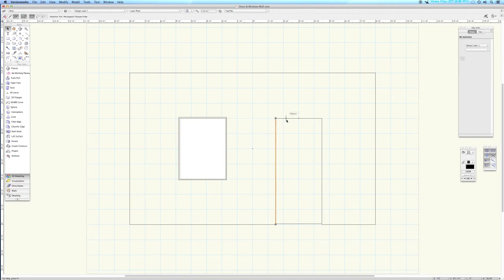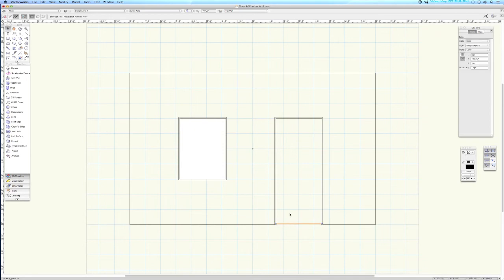And then I'm gonna select these two lines and offset them 3/4 of an inch. And with Command J to join, I'm gonna join those two lines. Then I'm gonna select this line, offset it 3/4 of an inch, select this line, and Command J will join those two lines. Select the bottom line and this edge and join those two lines, this bottom edge and this edge of the door frame, and join those two lines.